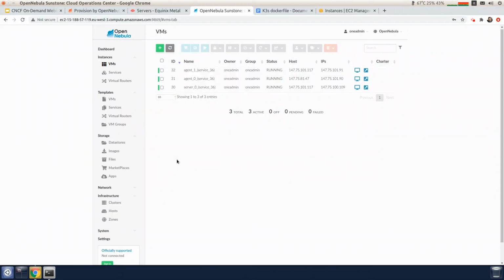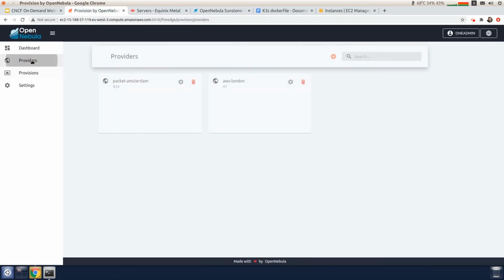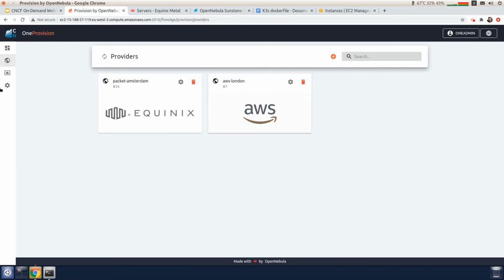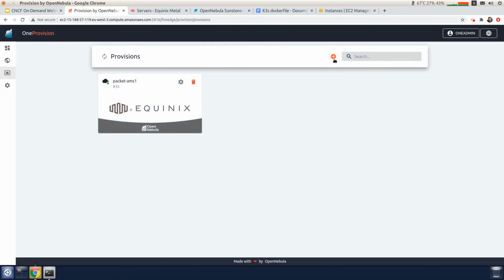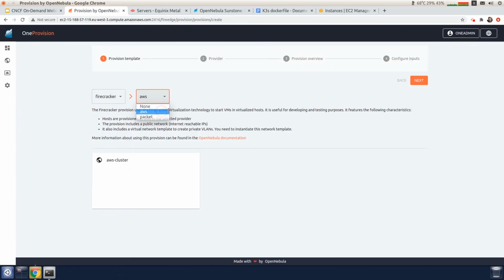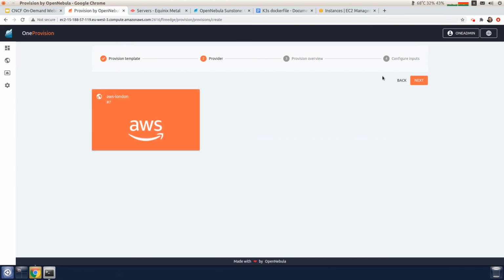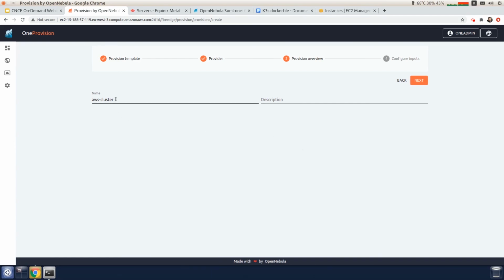Meanwhile, I just want to say that here we have deployed the clusters on Packet, right? Clearly, if we would like to deploy the clusters on another provider, for example on AWS, the first thing is also to provision other resources on AWS. So here, for example, let me go and also start the provisioning on AWS London, okay? So let's call it with the alias London.